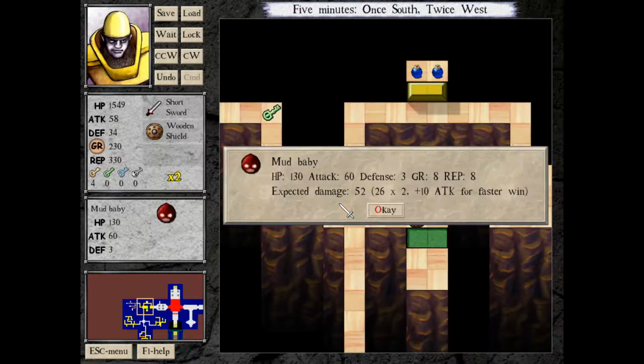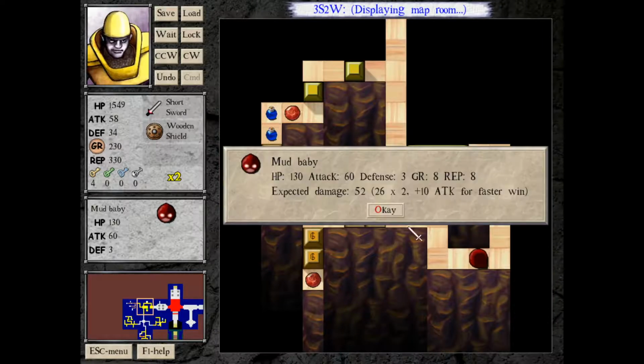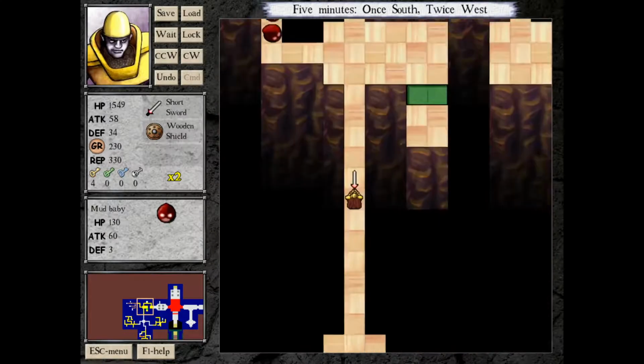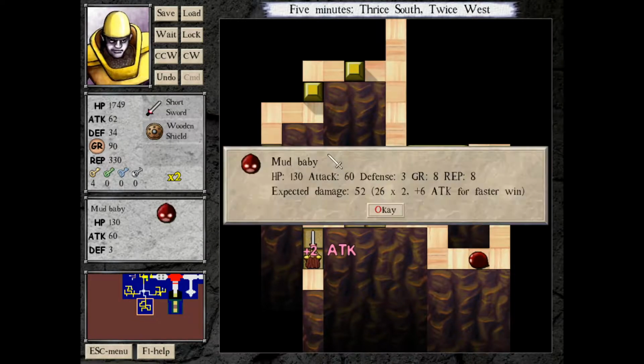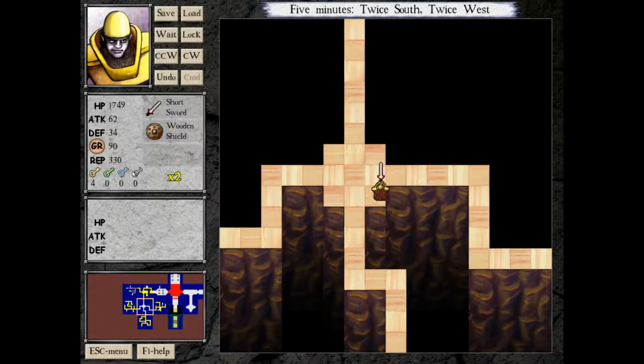So lots of stats here. It would be nice if we can reduce these guys if possible. And let us not forget that we also have these guys. And we have a lot more grackles, so we actually have even more attack down here. So we should pick this up now. So now mud babies, 6 attack, and we get to save 26 damage per mud baby. So is this the correct thing to do?